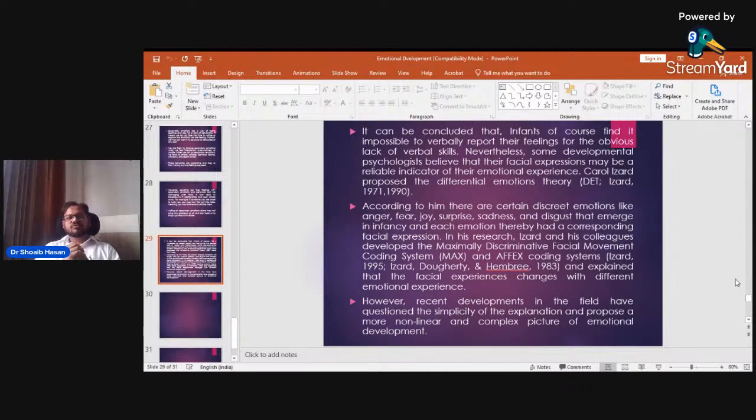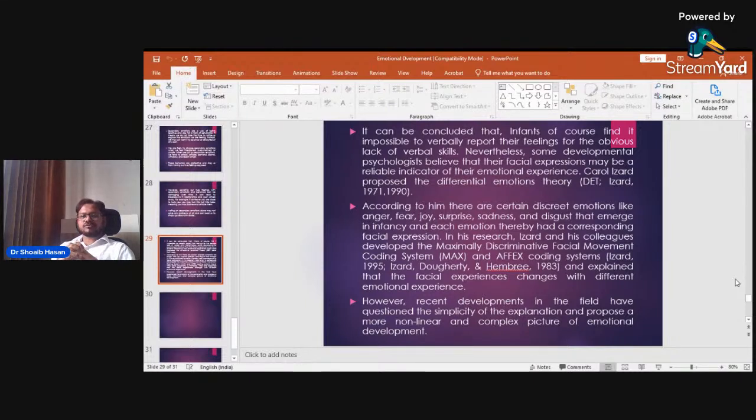Infants, of course, find it impossible to verbally report their feelings for the obvious lack of verbal skills. Nevertheless, some developmental psychologists believe that their facial expression may be a reliable indicator of their emotional experience.